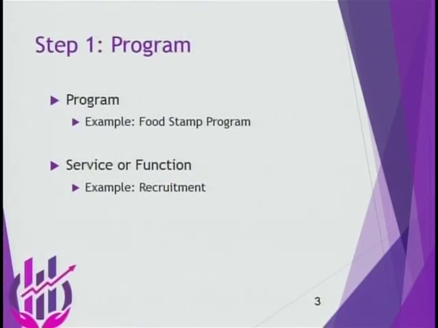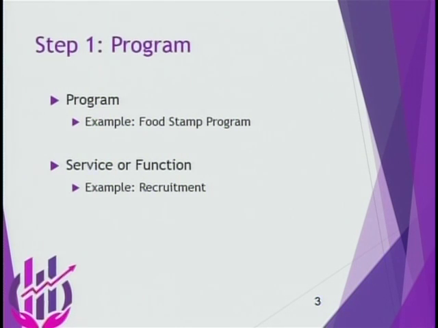So for the walkthrough, we have a 5-step walkthrough to help you form performance measures in the Yolo Performance model. So the first step is to pick your program. Now, to pick your program, some departments have more defined, specific programs that can somewhat easily fit into developing performance measures. For an example, a food stamp program. That is a fairly defined program.